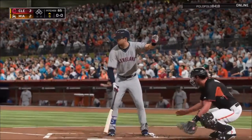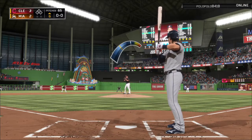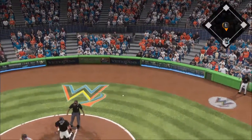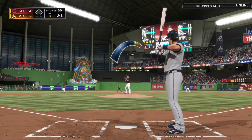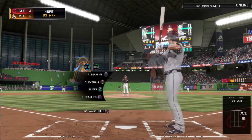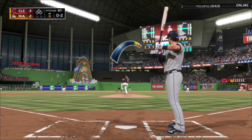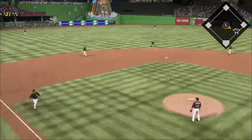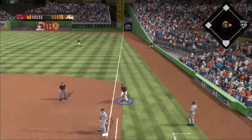Lonnie Chisenhall makes his way to the box to lead us off in the 6th inning. Third baseman, number 8, Lonnie Chisenhall. Chop foul right at home plate, strike 1. Here's a late swing and a miss, strike 2. Now he's just running right through these guys. Absolutely worn them down. Saws him off here as this ball's popped into the air. Prado bare hands it. Throw in the dirt to first, and he can't come up with it cleanly.